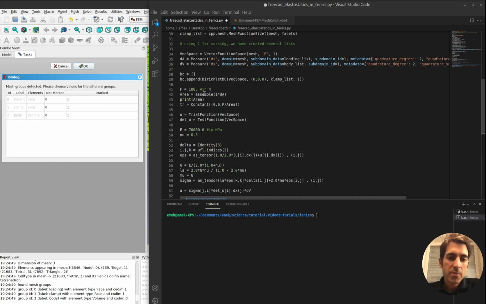What I'm doing here is now I'm using an assemble. Assemble means take the integral. So I'm taking the integral of 1 times this surface, which is nothing else than the surface. How big is the surface? The surface area. So this surface area I'm calculating in FEniCS and then dividing the force by this area. So I'm also printing it out in order to have a feeling of how many square millimeters that is. And I'm applying it as the traction. So the traction has the unit Pascal, or here I'm using Newton and millimeter, that means megapascal. And this traction, in megapascal, is a vector 0, 0 in the z direction, F divided by area.